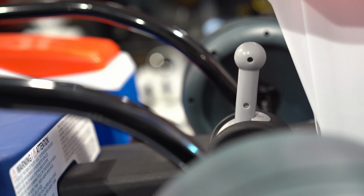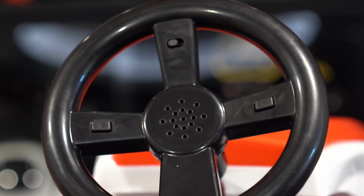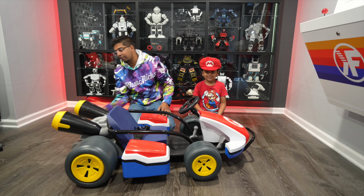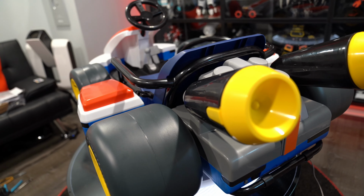This here's our lever to go ahead and put it into the three different speed modes as well as reverse. You have your on-off button for the steering over here, and then you have your physical on-off button on the back as well as a charger port to go ahead and charge our go-kart.